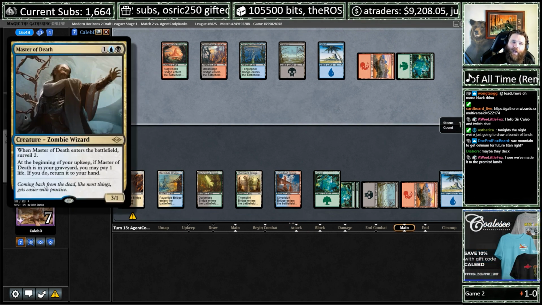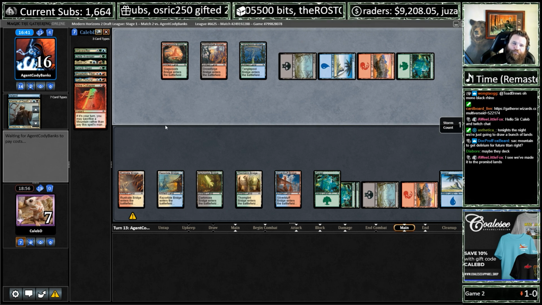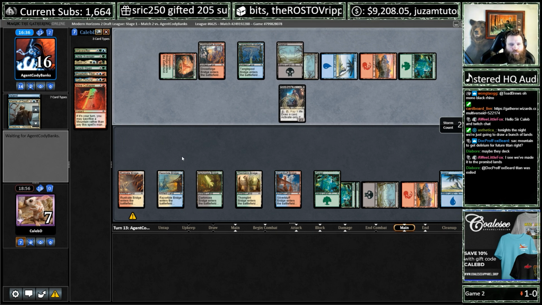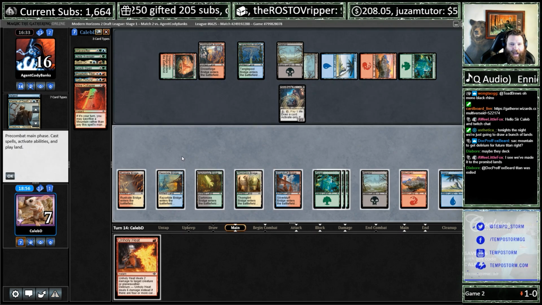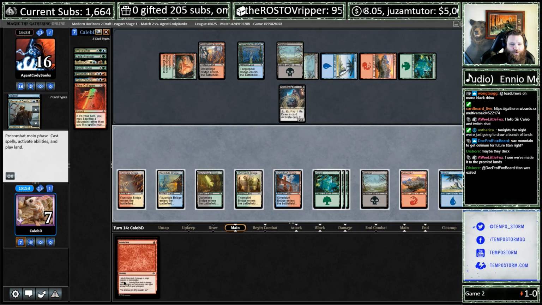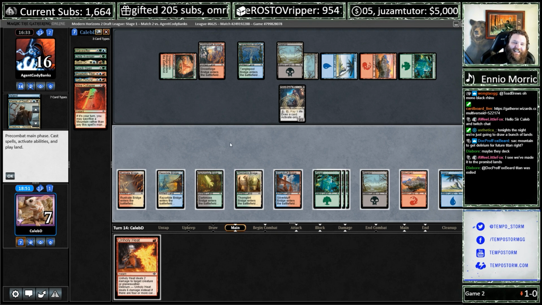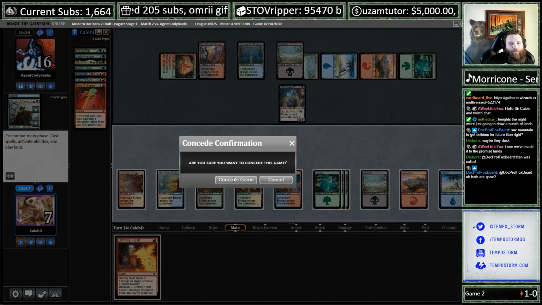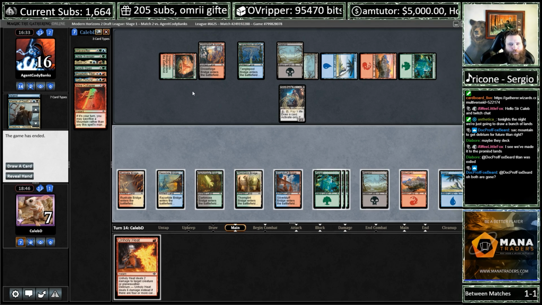This is the most feel bad card to spend a removal spell on. Come on, deck. Come on. Three card types, eh? Turn 14. Oh well.